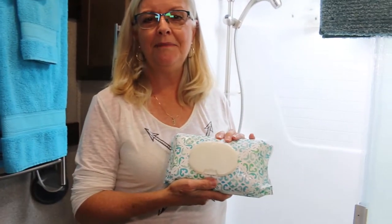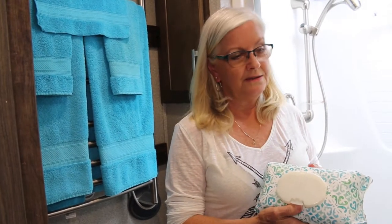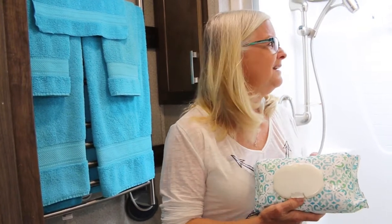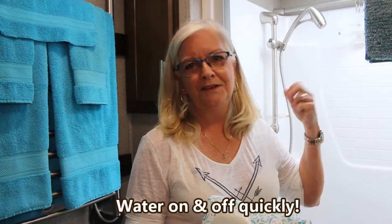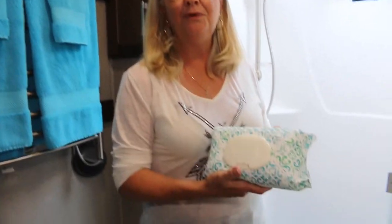Here's another tip: these are baby wipes from Sam's Club and we use them for a lot of different applications. We use them to wipe our feet off before bed, I use them to clean my face every morning and evening, and we also use them as a replacement bath. When we do use the shower, it'll be a military style — you wet, wash, rinse, and you're done. We minimize the use of our water in everything.